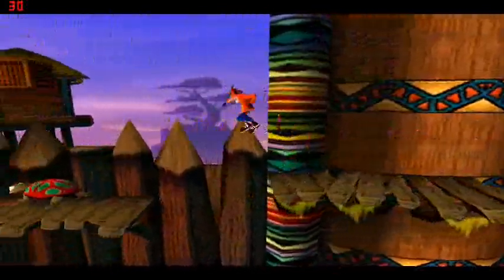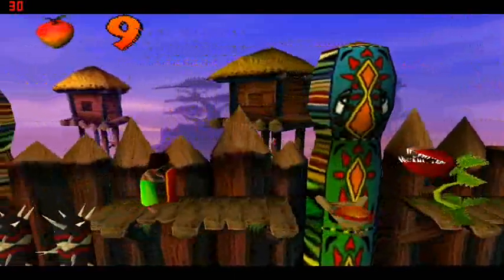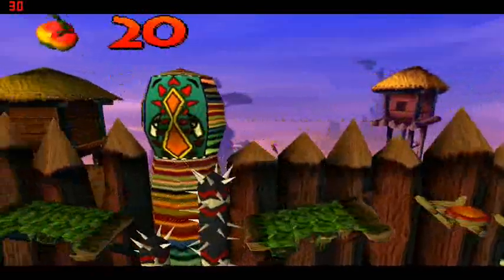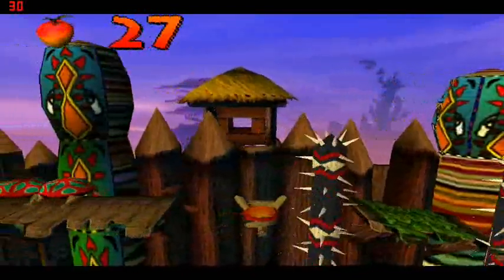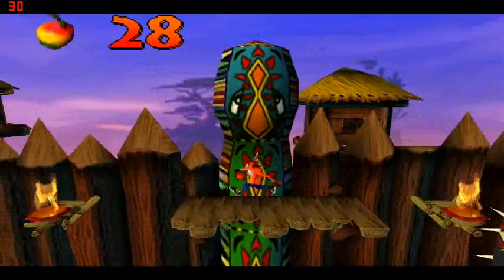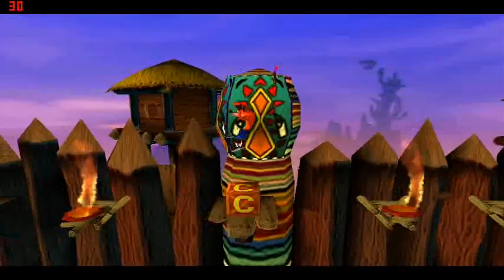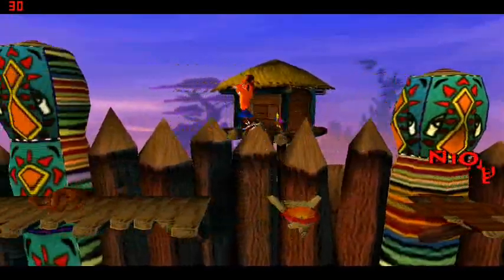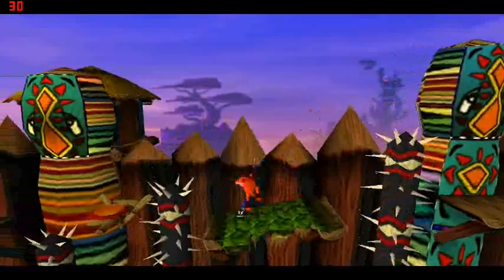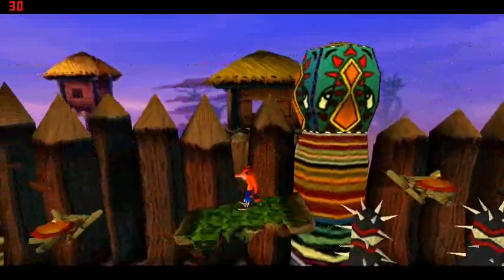Okay, and here we go. This is basically the same thing as how it is in the final version of Crash Bandicoot 1. Okay, we got to this part. Okay, save state, of course. Whee! Also, the checkpoint has a very, very weird noise. Oh, shite. Whee!